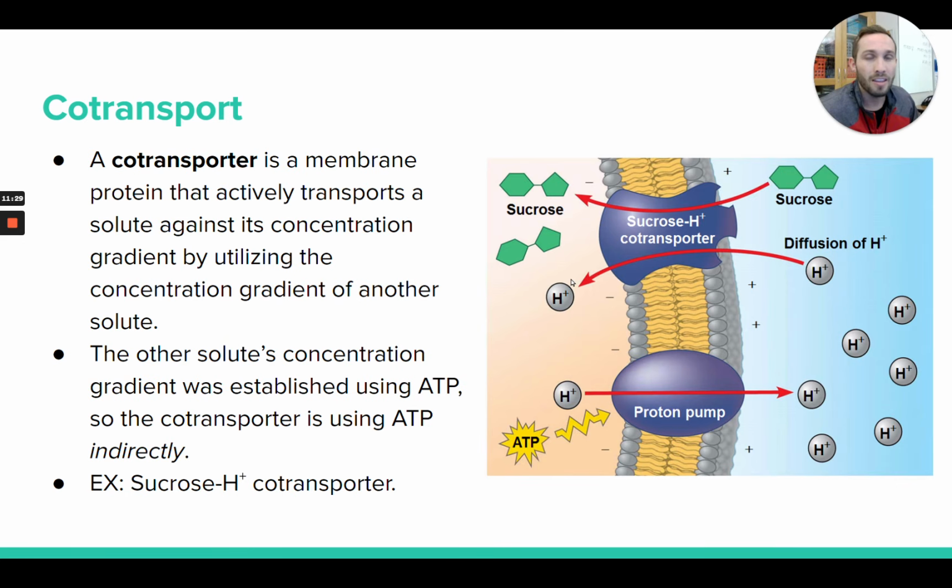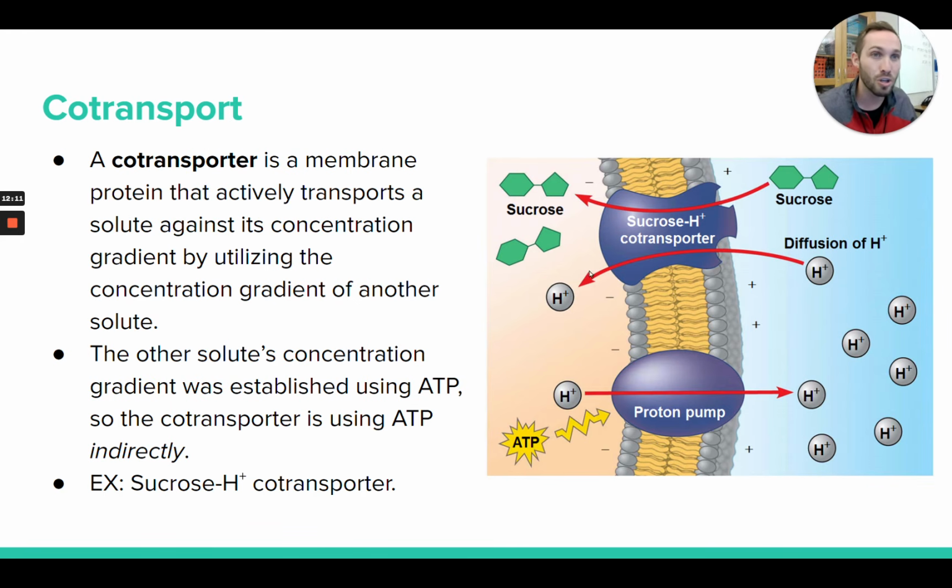And so that is an example of active transport because we do have a substance moving against its gradient, and the movement of this substance, the sucrose in this case, does require energy. But in this case, the energy doesn't actually come directly from ATP. So this is a good example of energy being required, but not coming directly from ATP within the cell. The energy that this guy is using is actually the movement of these hydrogen ions. That movement of hydrogen ions down their gradient is what's providing the energy. That's actually kinetic energy, that flow of hydrogen ions, just like water down a river. That's energy that can be harnessed.